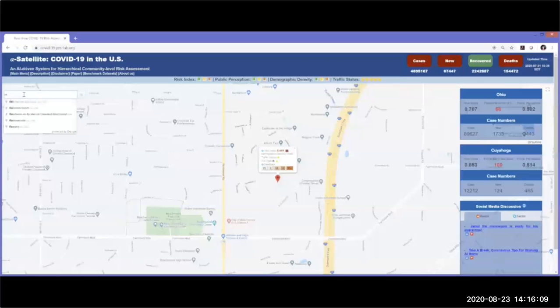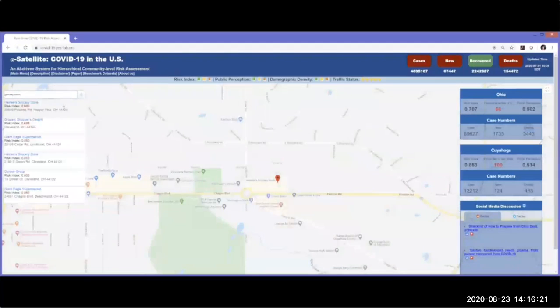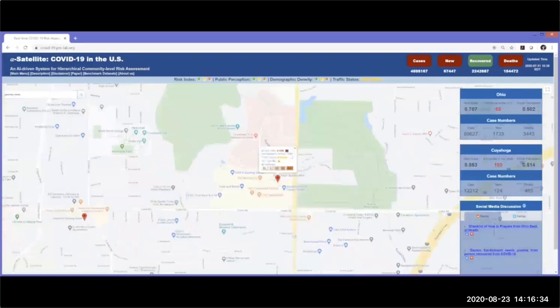And again, to fulfill the initial intention, if you would like to go to any grocery store, you can just search in the text bar, grocery store. And then the system will provide the nearby grocery stores ranked from low to high. And then you can see this one is extremely busy currently. That means the traffic status is very high, and this is the corresponding risk index of this given POI. And this is not only a regional map, but also a national map. So we can do some comparisons.